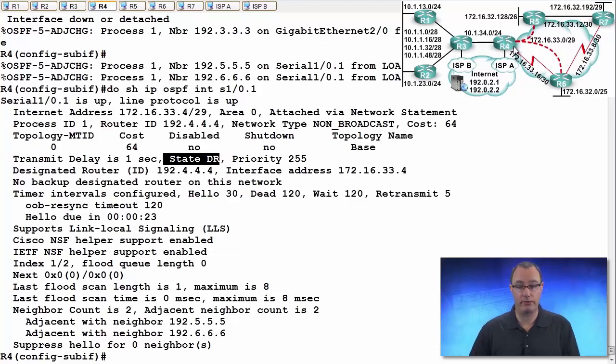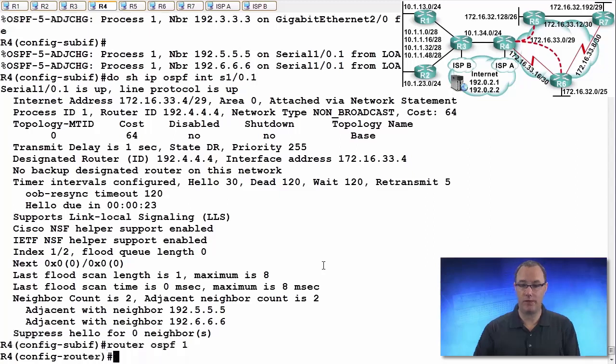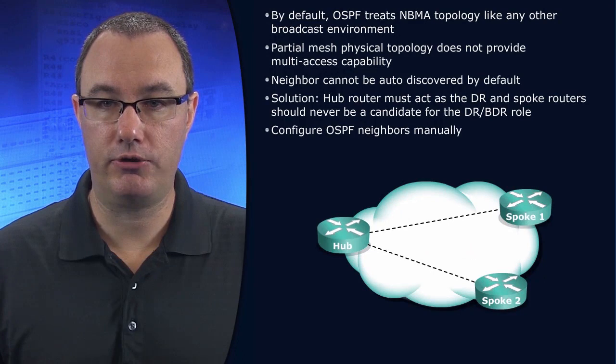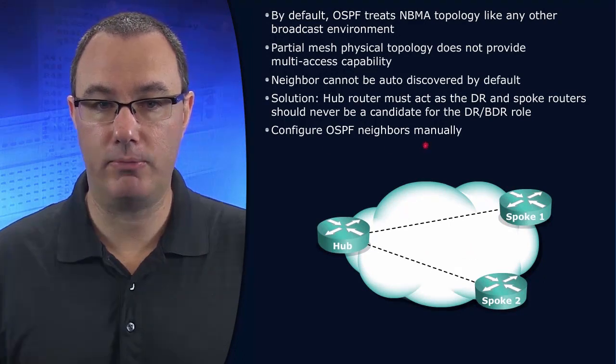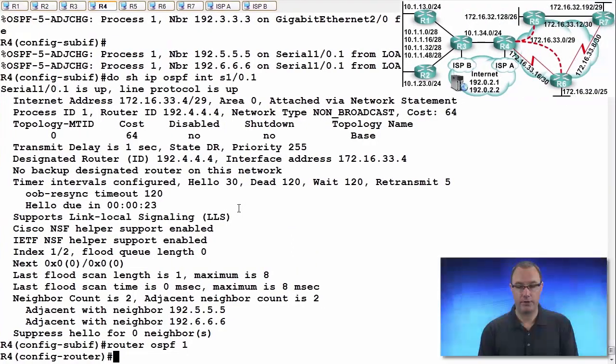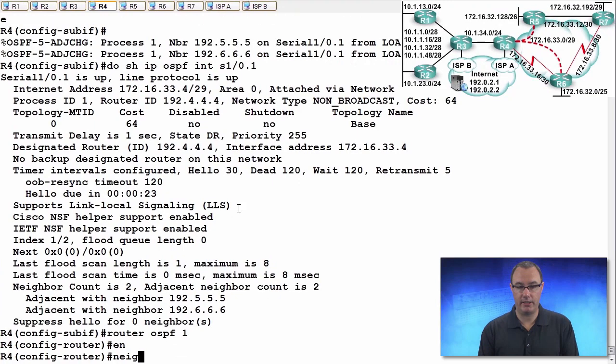I will be honest with you, this is a little bit more flaky, and so you might want to get all of your ducks in a row and also do this. I'm going to show you one last thing. It says you can also configure your OSPF neighbors manually. You would only do this in a frame relay multipoint environment. But the command would be this.